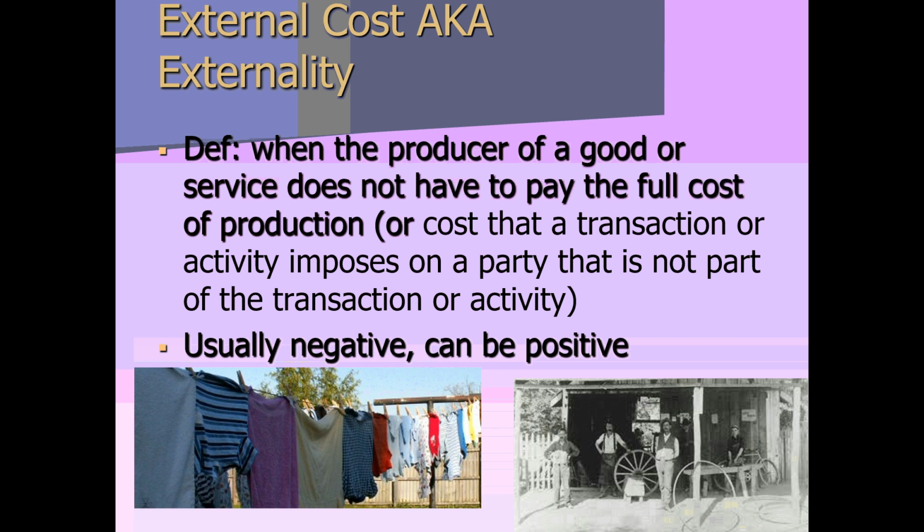Also, I guess she could say, well, I'm going to up the price of my shirts, the cost of washing and drying them. So instead of $2, I'm going to charge $4 because I have to rewash them. So the externality here is the cost of having to rewash the shirts. And who is going to have to pay for that cost? Is it going to be Lindsay? Is it going to be the consumer, who's Tony? Or is it going to be the blacksmith shop owner? So this would be an example of a negative externality.